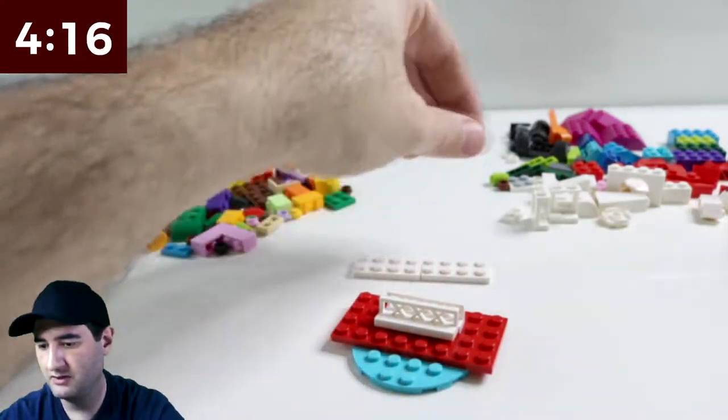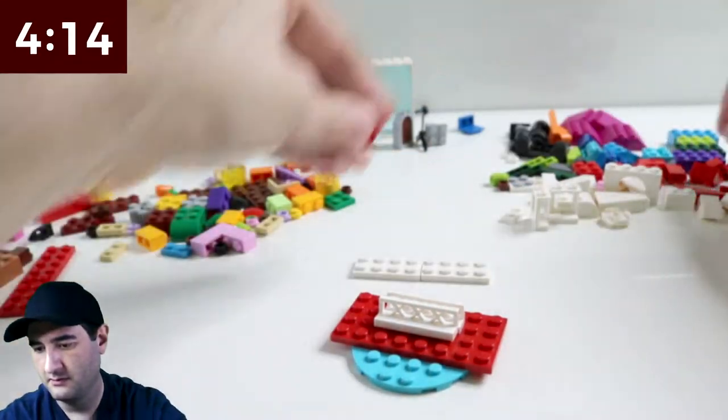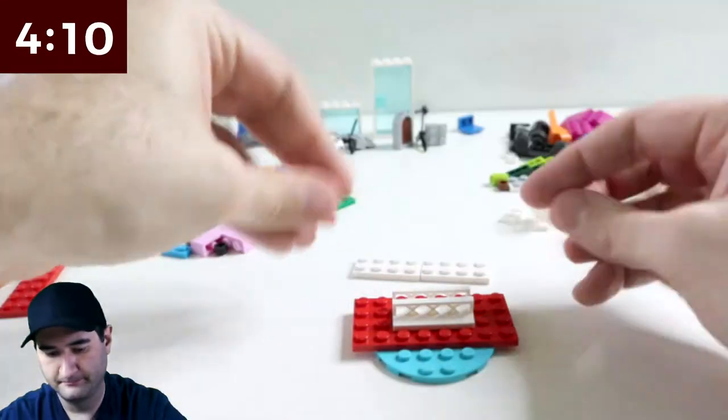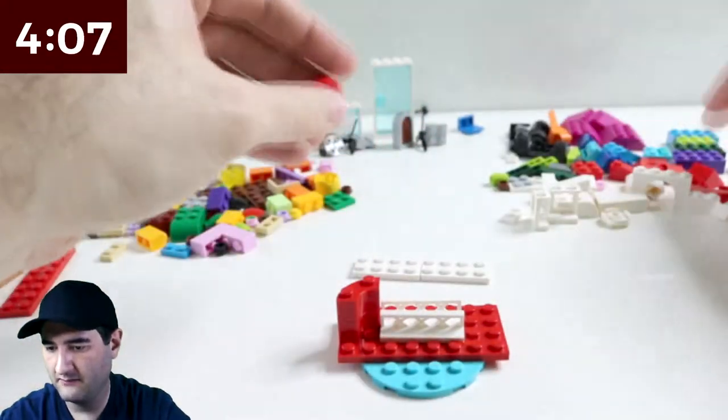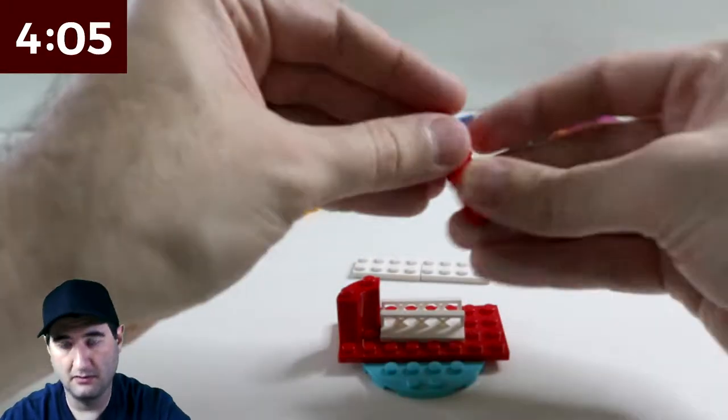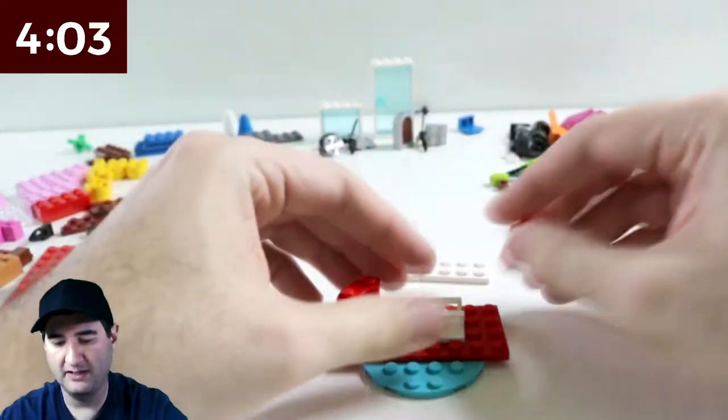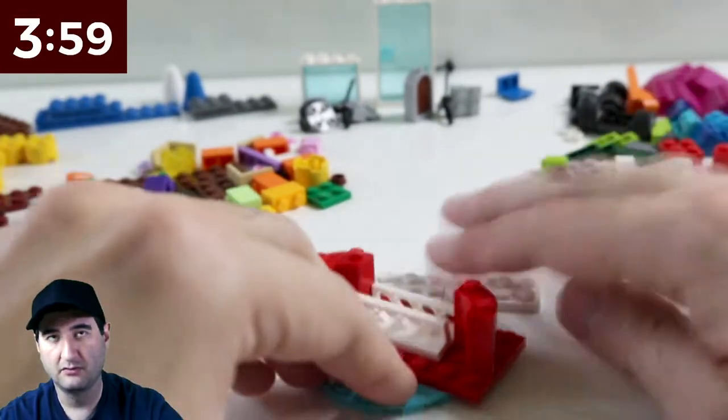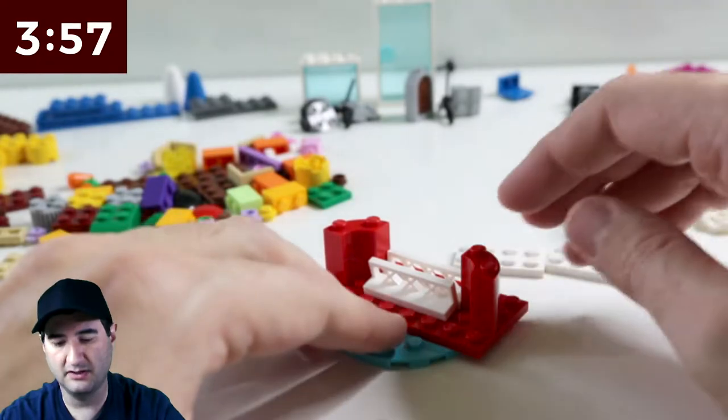And then the top, maybe the top looks like this. And then how do we do the poles? So maybe that for the backside. Oh, I'm way zoomed out because we did that ice castle not too long ago. So I'm way zoomed out. Okay, so there we go.